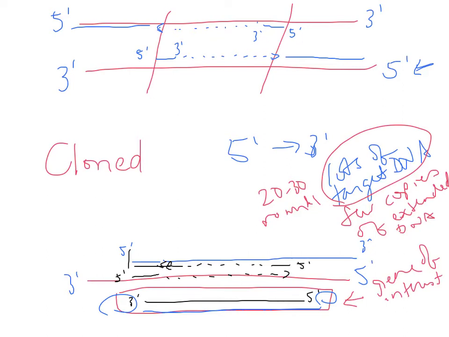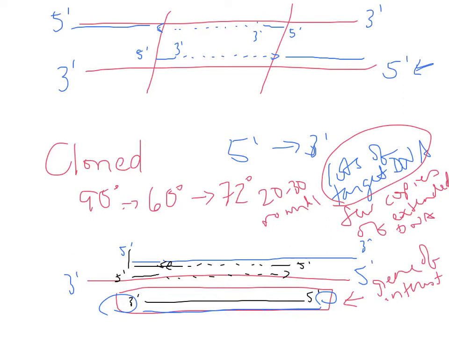But at the time anyway, what they did was they used water baths. They would put the DNA in a water bath that was 95 degrees. They would allow it to denature. They would then move it to a water bath that was around 60 degrees, allow those primers to anneal, and then they move it to a water bath to allow for the DNA polymerase to work. And so it was really time consuming.